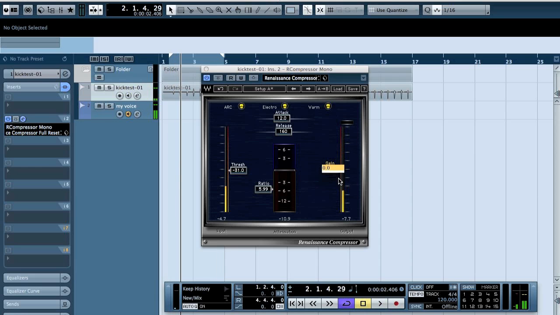So we get about 2 dB of just basic level. And now we have to try to get the release so that it is not compressing after the kick drum stops playing.